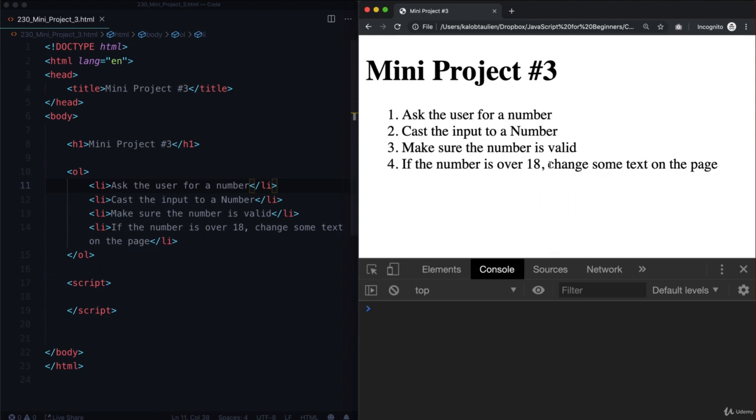So I know this mini project is a little bit dry, but it is really, really good practice because you're going to use things like this all the time in real life JavaScript. Now, as always, I will provide you with my solution as well. As with many things in life, there are different ways to accomplish this, but I'm going to show you my way of doing it. But I would like, if you could, in just a couple of seconds, pause this video and give it a shot on your own. And if you get stuck, then resume the video and you can watch my solution. Or if you just want to, you can just straight up watch my solution and then try to input it yourself. Whichever way helps you learn the best.